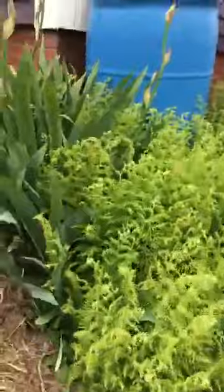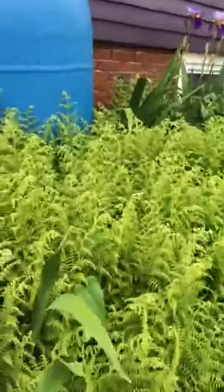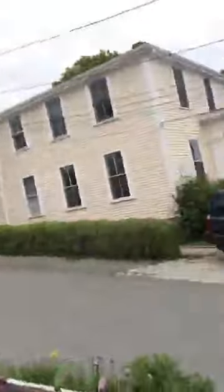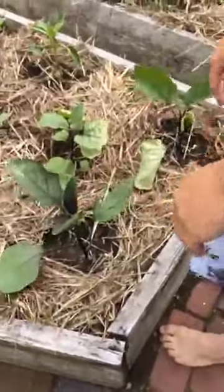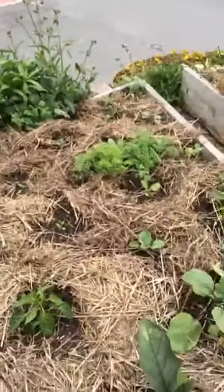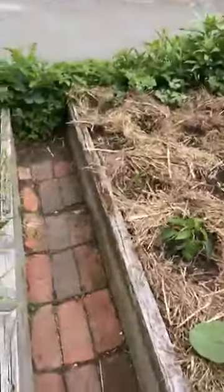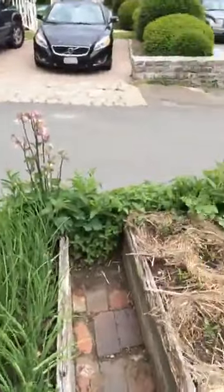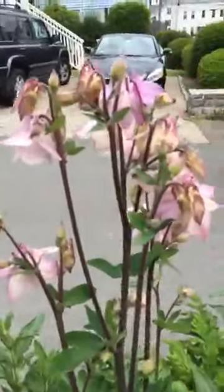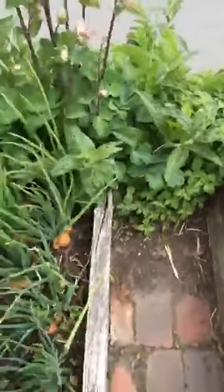Irises are coming out. Beautiful ferns. We have another water barrel here on the corner to harvest our water. You can see the difference between our seedlings and Cedar Rock seedlings — they're like mega. But we packed this bed full of peppers and eggplant. Those flowers in between are California poppies — I just let them go wherever they're growing because they're pretty. Along the edge we have a lot of beautiful columbine coming in. And there's an incredible oregano crop on the right and left — just cutting it already and drying it.